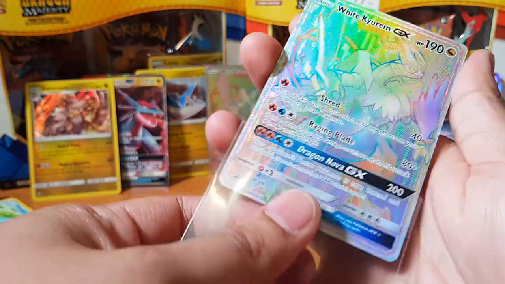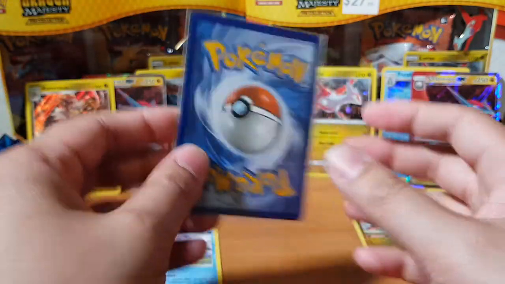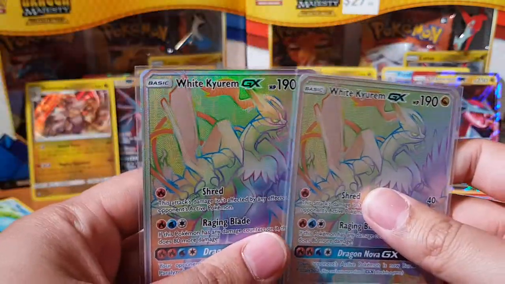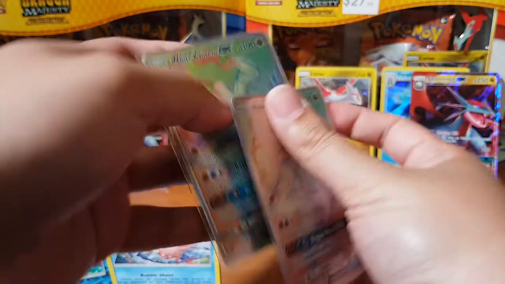This one's quite good condition as well. Alright man, look at these two bad boys. White Kyurium, welcome to the family. Hyper Rare Hunter AU.